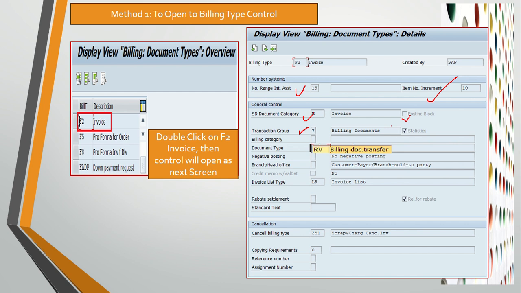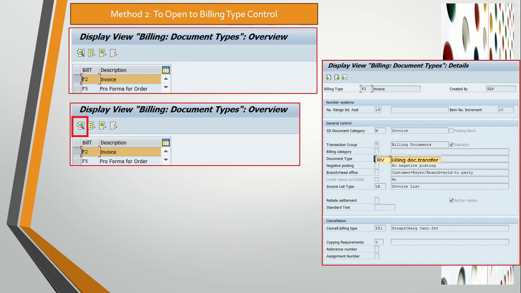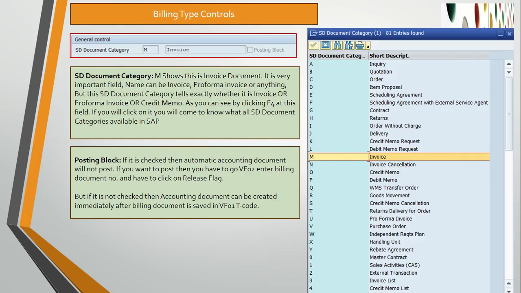So what is transaction group actually? It is again a kind of category of this document, but it is a little bit different from SD document category. How it is different, we will see.